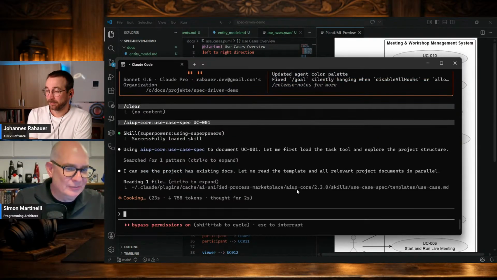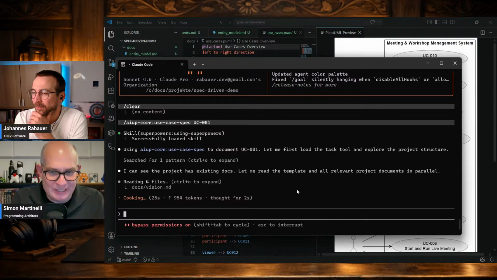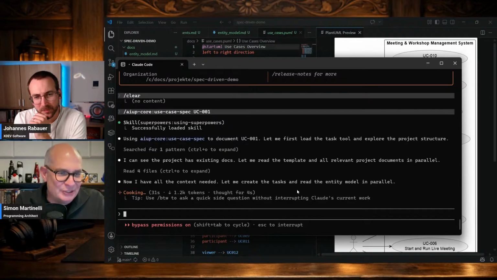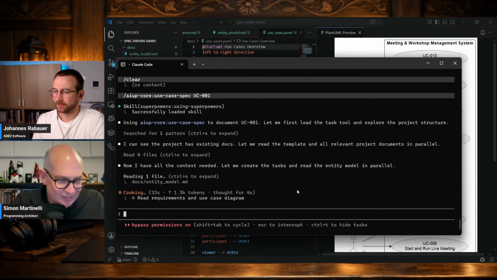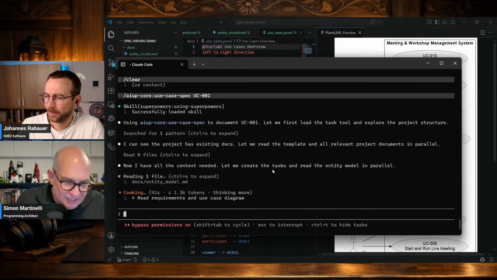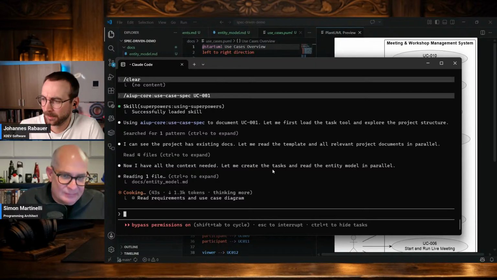Here we don't know how the process works, because we didn't do that. So we let AI do the process. Now AI is the requirements engineer and thinks about how we could create templates. We can see it reads the requirements and the use case diagram, and thinks about that.